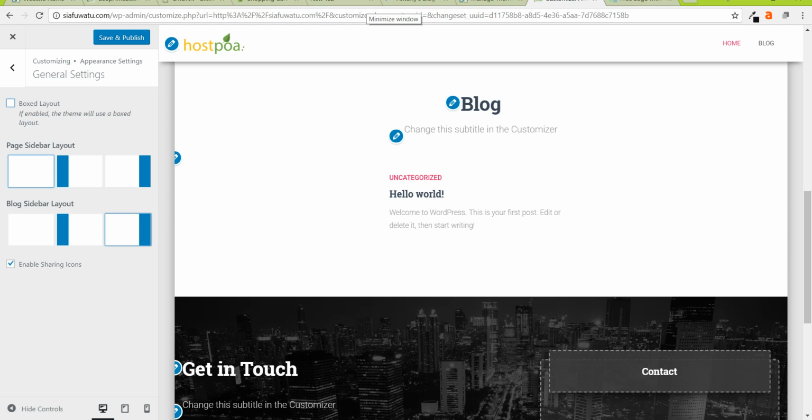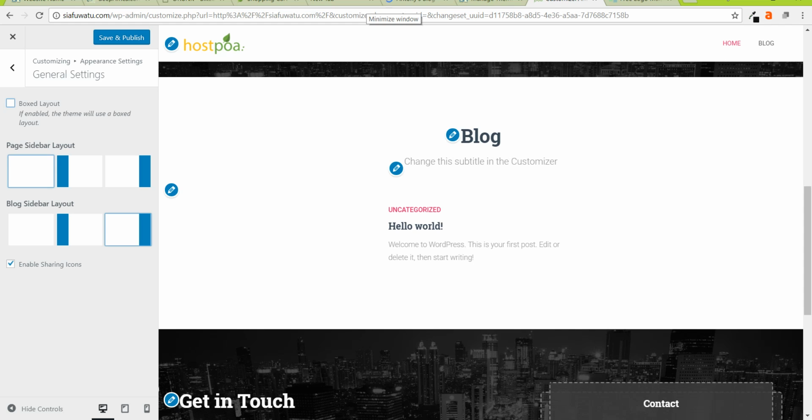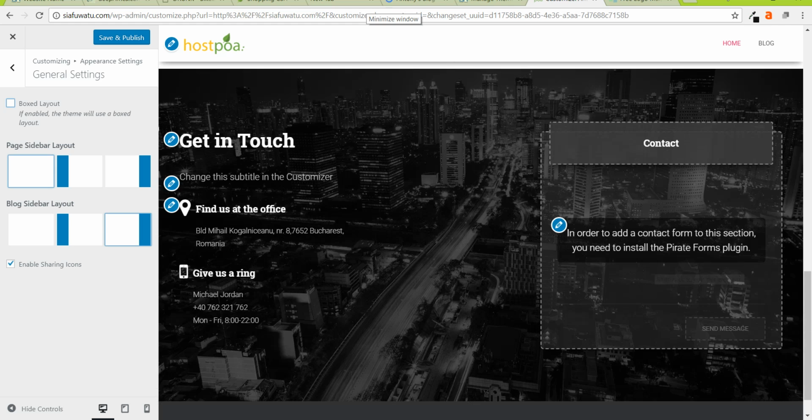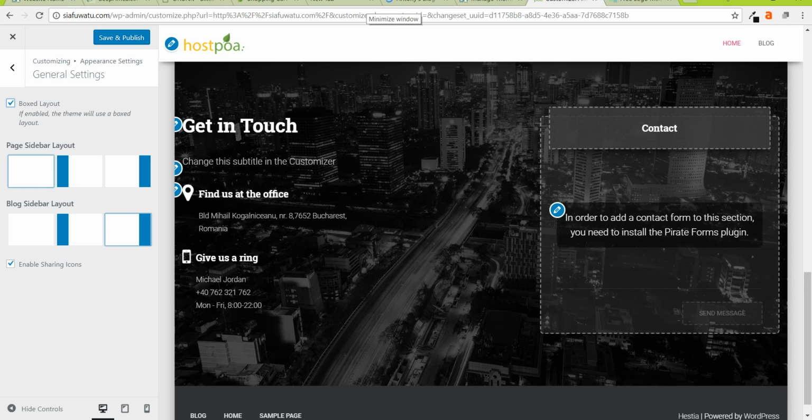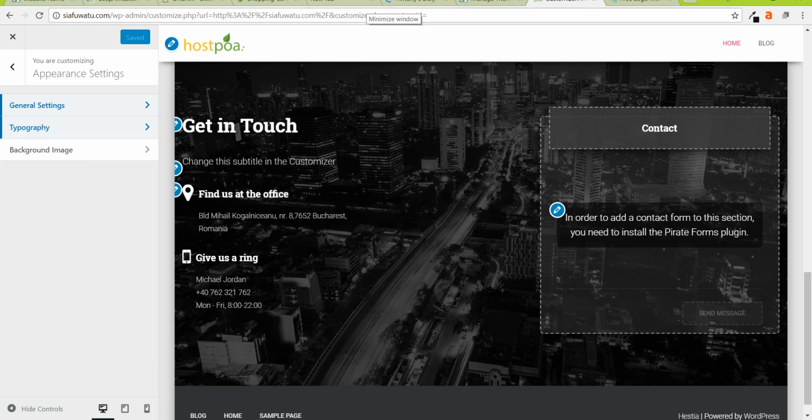And you can leave it as enable boxed layout or full width layout. Now full width is where the site from edge to edge is being seen, like you can see in there. Or if you choose boxed, then it would constrain it a bit and leave a bit of space on the edges. Okay, and remember, I will say this a million times if I need to, because it's really important. Remember to save your changes every time, because if you do not, you're going to lose your changes.